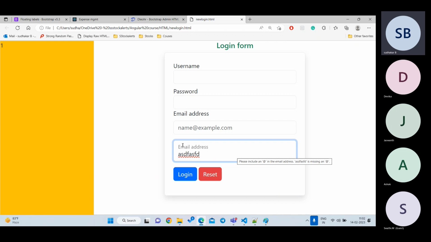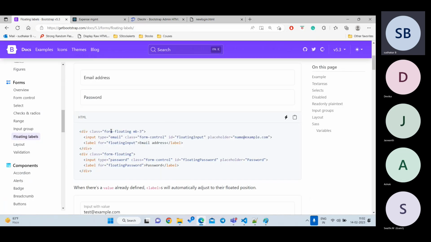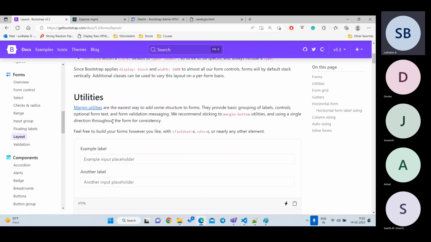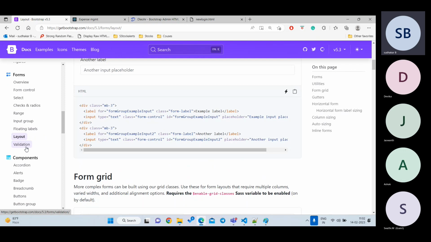My email is there, something. This is another style, and this style is already developed. What you have to do is simply apply this name alone, form hyphen floating. You need to copy. Learning Bootstrap means you need to go there and see what the class name is, and just copy that name into your code. That's all. You don't need to remember or learn it by heart, but at least you need to go here and see what class names are available, and start copying those class names here.